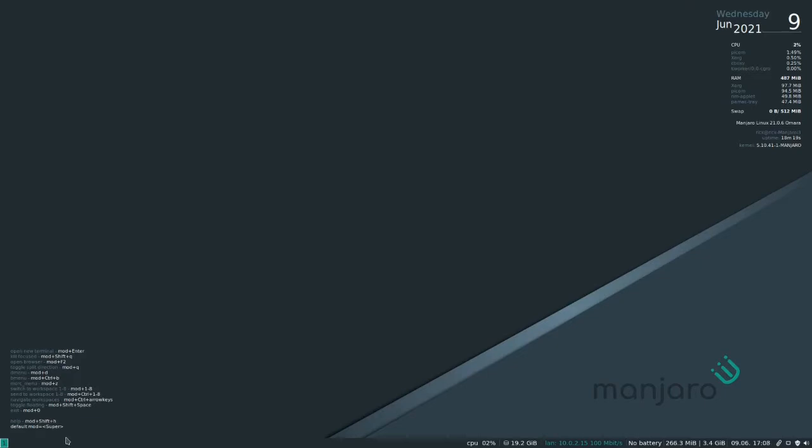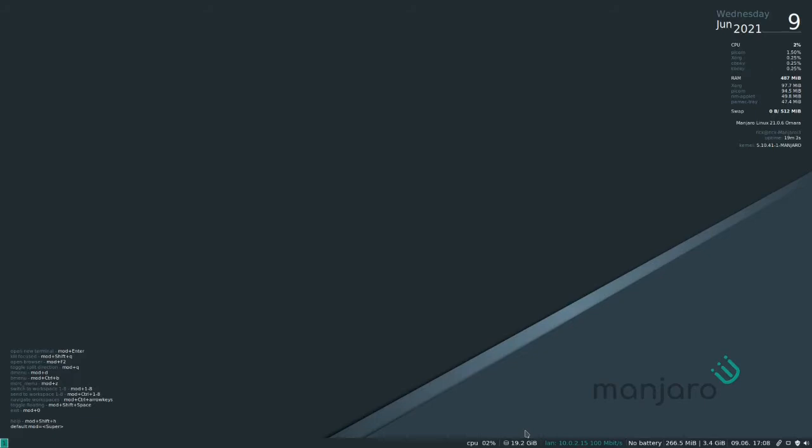We have on our bar, this is called the i3 bar. We have workspaces over here, workspace 1. You go to workspace 2, see it changes. Workspace 3, 4, and so on down the line. If you have anything running in a workspace, it'll show up there in a different color so that you know there's something in that workspace. The other thing it has over here is CPU, which shows 2%.